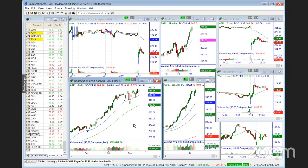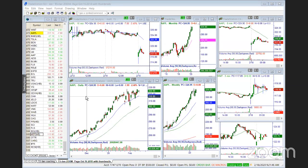Yesterday, the SPOs were actually up 7 points. They were trading yesterday, even though the market was closed. And then last night, Apple comes out with a profit warning, and that's what took things down. Had a nice bounce off the low here, pre-market. Now it's coming in. For the bullish case on this 15-minute chart, it needs to hold right here. For the bearish case, 317. Yeah, it's gapping under a lot of support. So we'll keep an eye on that for a bear call credit spread.